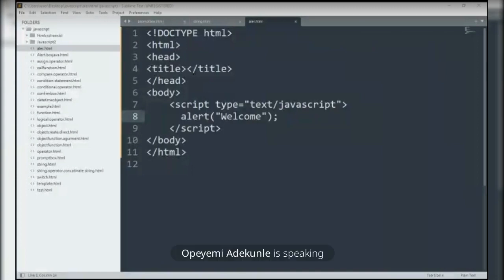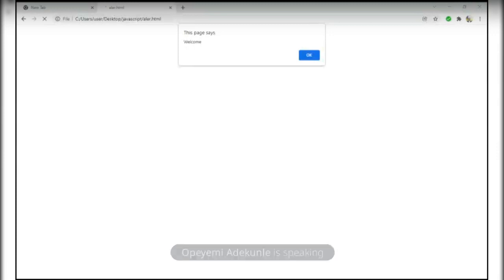Good. You can see what it says. So let me share what my browser is saying when I print the alert message. Now, you can see it perfectly.